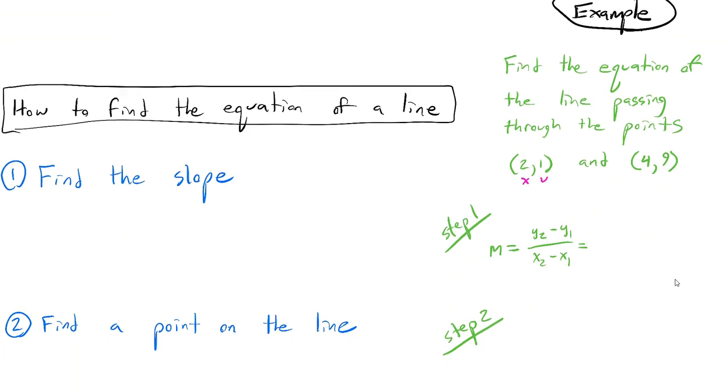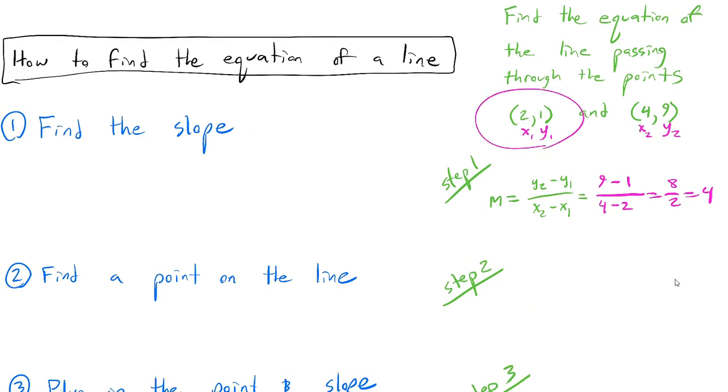So let's see, here's an x, y, and here's an x, y. We'll call this point 1, and this point 2. So we just go 9 minus 1 over 4 minus 2. Okay, so the slope is 8 over 2, so the slope is 4. Okay, step 2, find a point on the line. It doesn't matter which point, right? So you found a point. Point is (2, 1). Or you could have used (4, 9). You get the same equation either way. Otherwise, math's broken, right? So it should work out no matter what point on the line you get. If you use the correct slope at any point, you will get the same equation of the line.